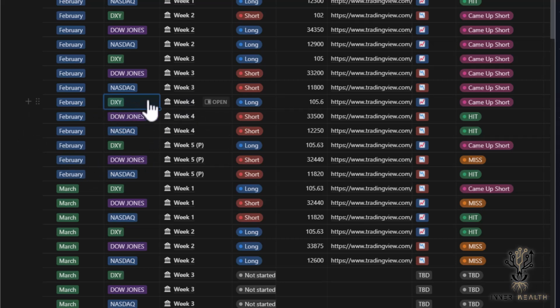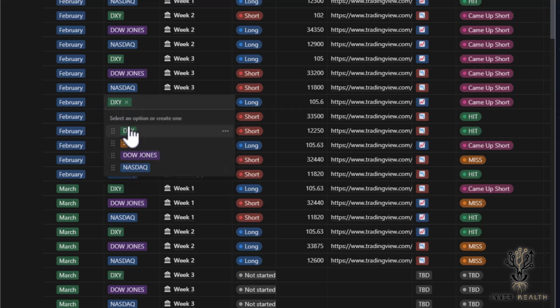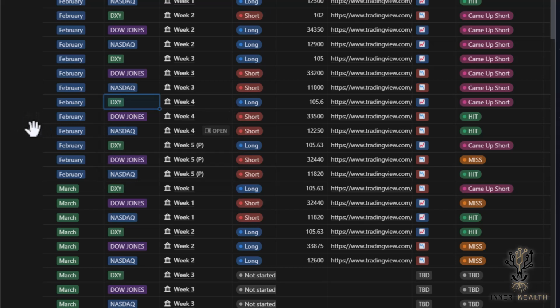Okay, so I picked my asset, whether it's the DXY or any other 3 indices, which is really all I've been trading all 2023, and I believe that I will make the full transition to only trading indices for 2023. I found too much consistency with them, and I don't believe that I need anything else. So I made it really easy and narrowed it down to a few assets.